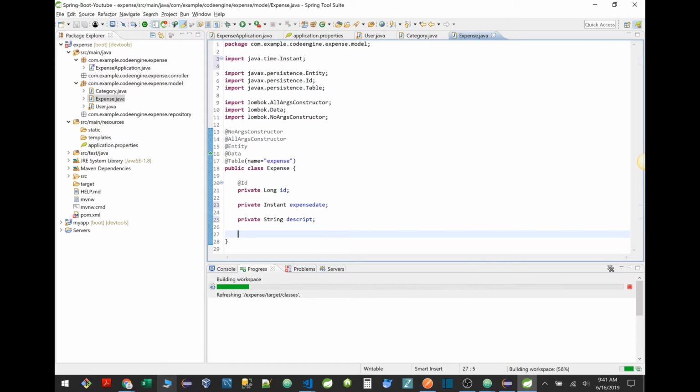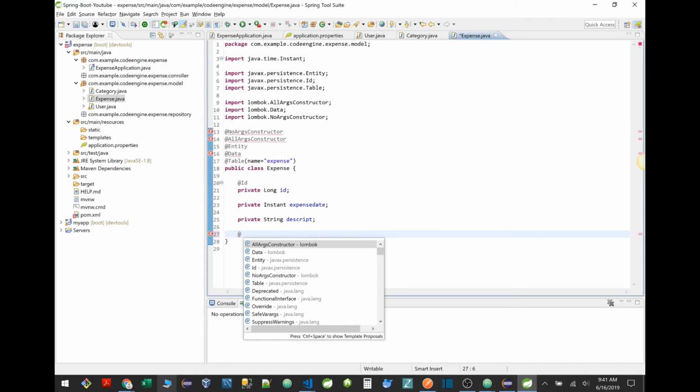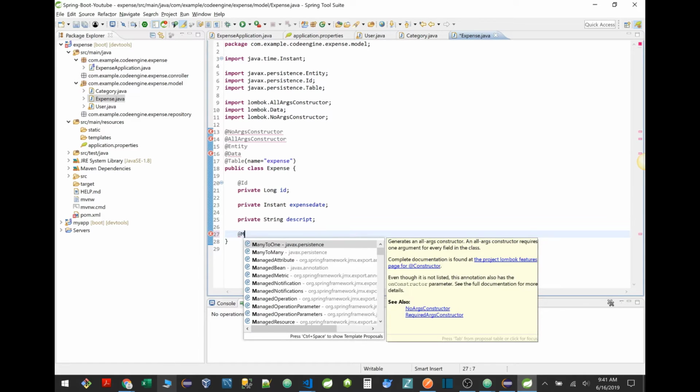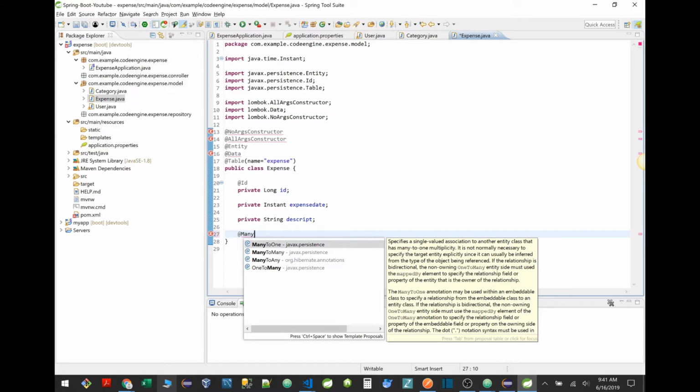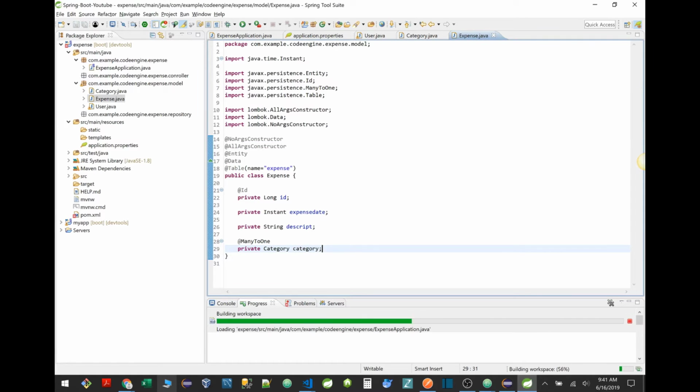So how do we do that in the real world? It's very simple, actually. If you think about it, we need to create two more connections. So many of these expenses can go under one category.